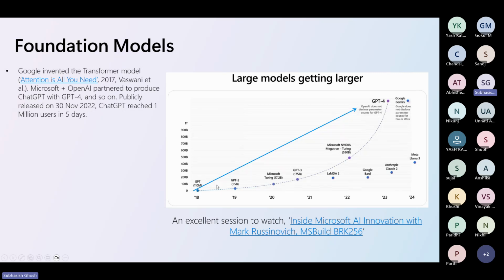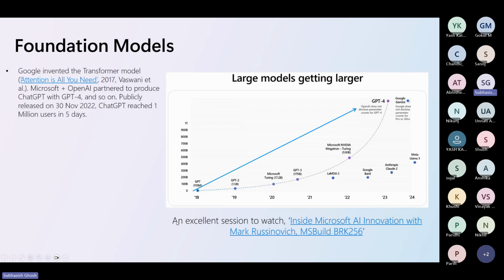Now, an important point to note here is that the foundation models were not created by the academic world, but by big tech. So Google pioneered this, invented the transformer model in 2017. They built BERT, LaMDA, PaLM 2. Then Microsoft came in. They partnered with OpenAI to produce the OpenAI LLMs and now ChatGPT. So an important question to ask here, a fundamental one, is why are these large tech companies like Microsoft, OpenAI, Google, Amazon investing in foundation models?